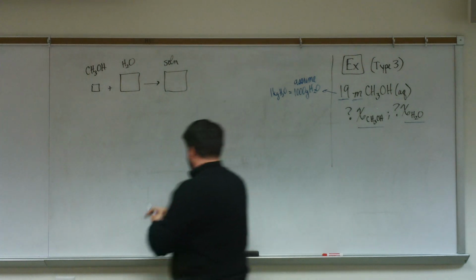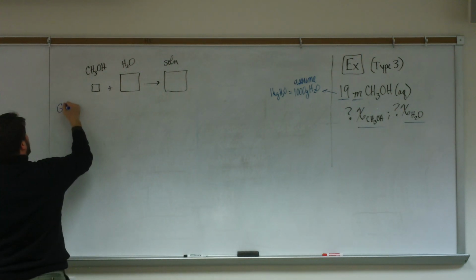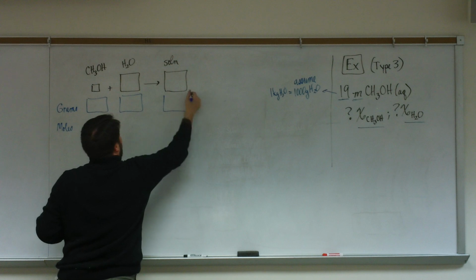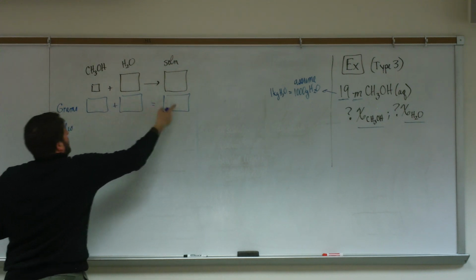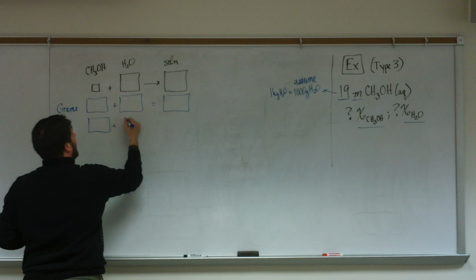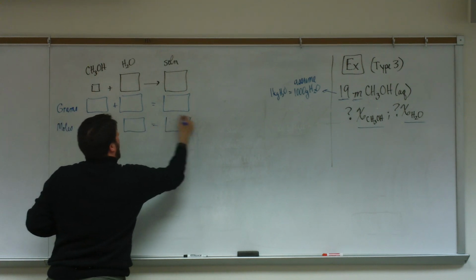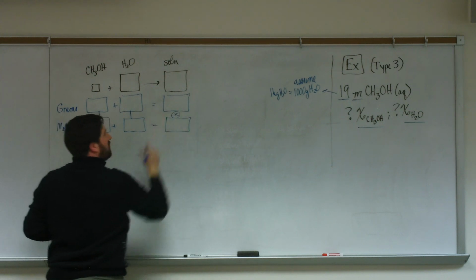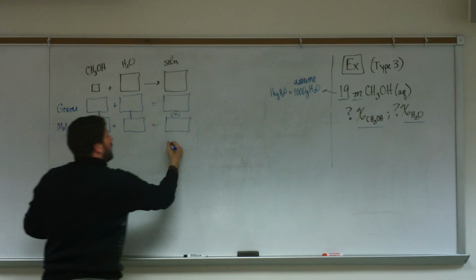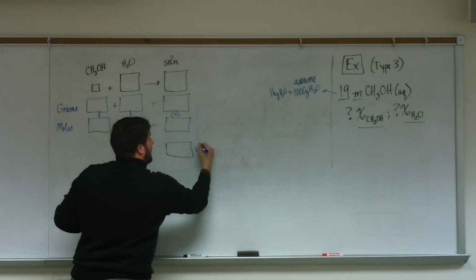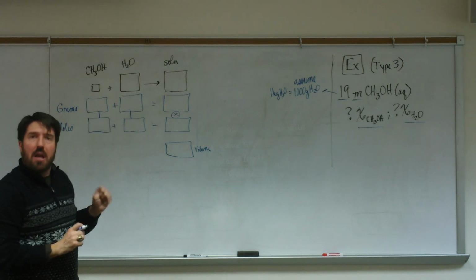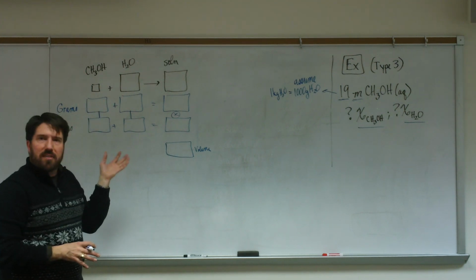In fact, let me put that over here. Remember, we have a framework that is implied. The framework is grams and moles, and then I can have volume if I want it. I know that grams are additive, so that this plus this would give this. I also know that moles are additive. I'm aware in my framework that I could connect here to here if I want, but that there is no connection here. And I know that there's a volume over here, but in this case, I'm not going to use it because there's no density. I don't have to draw the whole framework. Generally speaking, I can just draw the parts that I need.